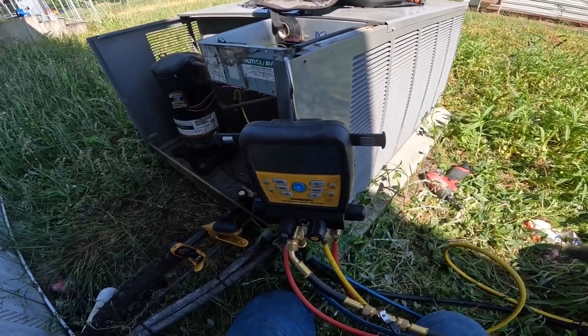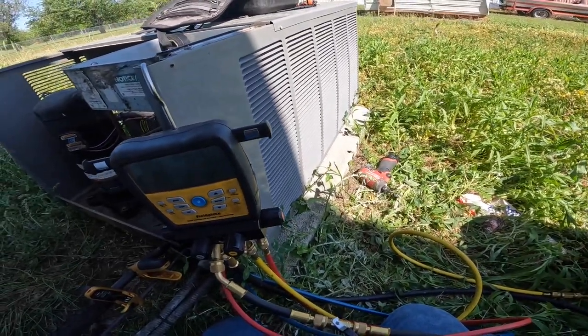That suction pressure just does not seem to want to come up. All right, in the end, what I ended up with was kind of a normal superheat, a little bit high subcooling, but my suction pressure was really low. Like my metering device was not opening up, the brand new TXV, but I'm reluctant to condemn a brand new TXV. I think my first step might be to add a return to it. You may have noticed that's a 20 by 20 on what is now a 3.5 ton. So add a return to it and see if my pressures rise.